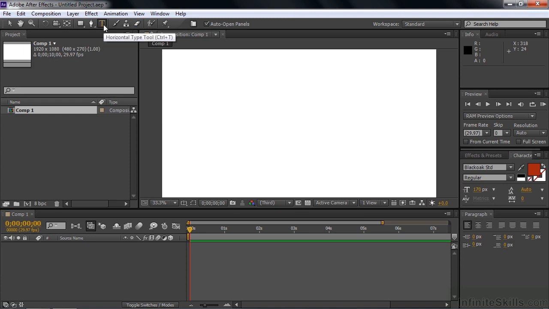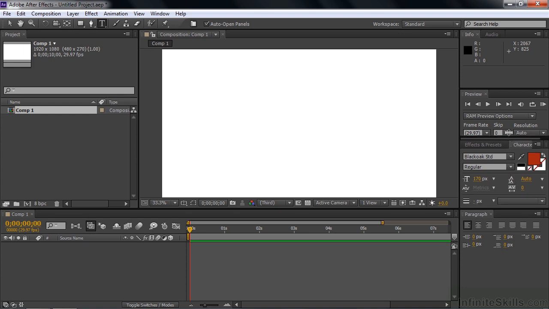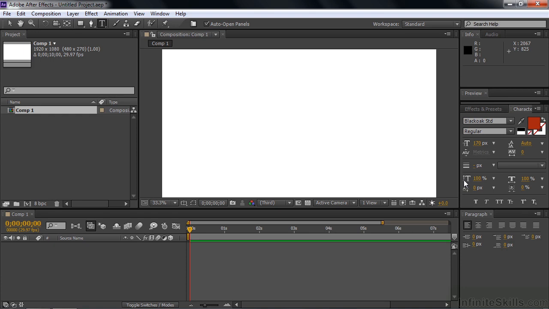Got the Type tool selected, and whatever I type here will take on the characteristics of the font and other things over here. Let me show you that a little bit better. I'll lift that up just a touch there, and then you can see all the various characteristics there. I want to go to Times New Roman just as a starter. So I click in here to highlight that and type in Times, and then it'll go right there. So now if I click here and start typing, I'll start putting in some text with the Times New Roman font at 170 pixels. That might be kind of large, but we'll see what happens here.